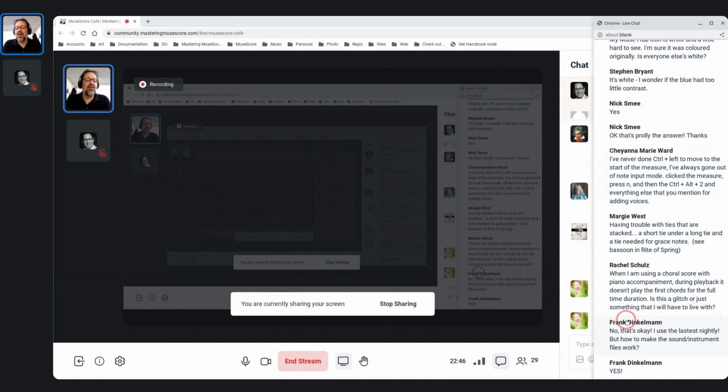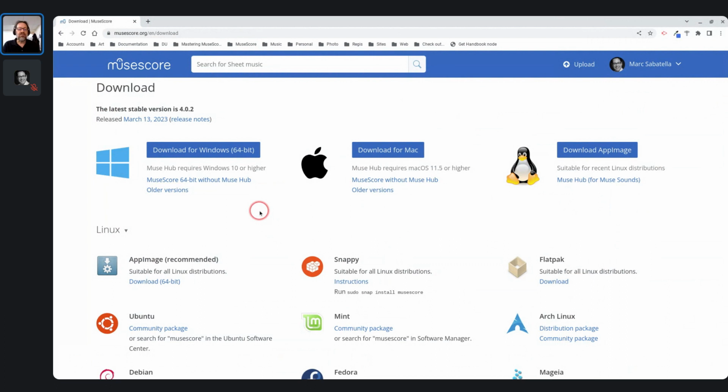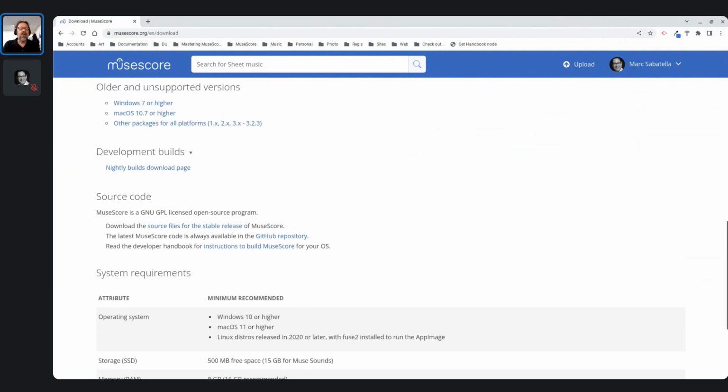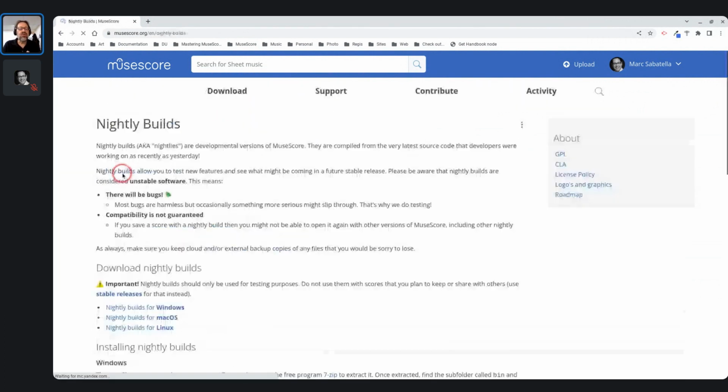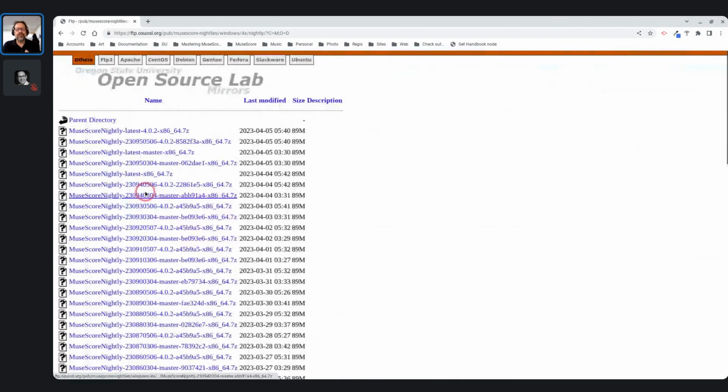Yeah, so Frank, that's what I was going to suggest. Even though there's not an official portable app version, there are the nightly builds. So on that download page, and this is more for other people since you've already figured it out, if you scroll down to the bottom where it says nightly builds download page, and look at the nightly builds for Windows, you will see that there's 4.0.2 and also Master. Master is what's eventually going to become 4.1, and this is very experimental. When we get close to release, then that will be pretty stable and good quality. But right now they're adding new features.